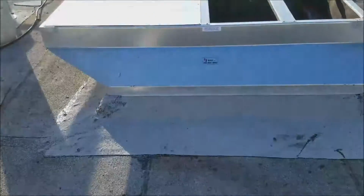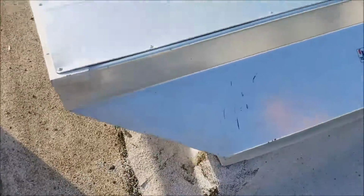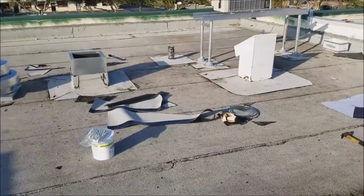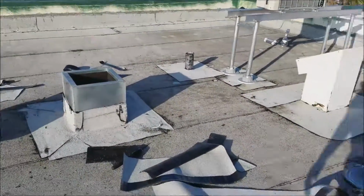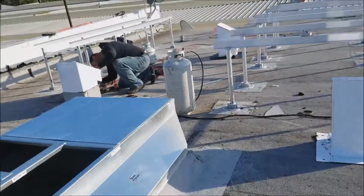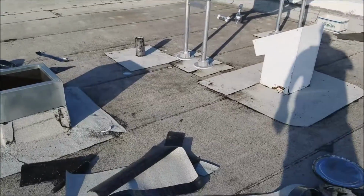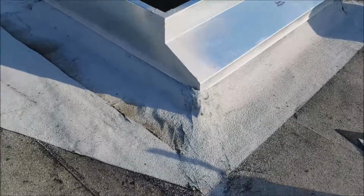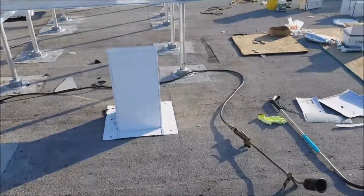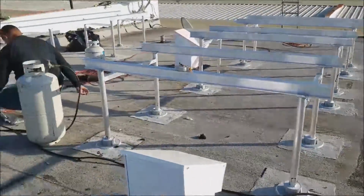They said it couldn't be done. Curb set on there, flashed. It's gonna be 100% when we leave here today. We will not have to come back. That's exactly how I got the name Bad Bill. Made this happen. It's gonna be done. Curbs flashed. Piece of cake. We will not have to stay the night. We will not have to come back.